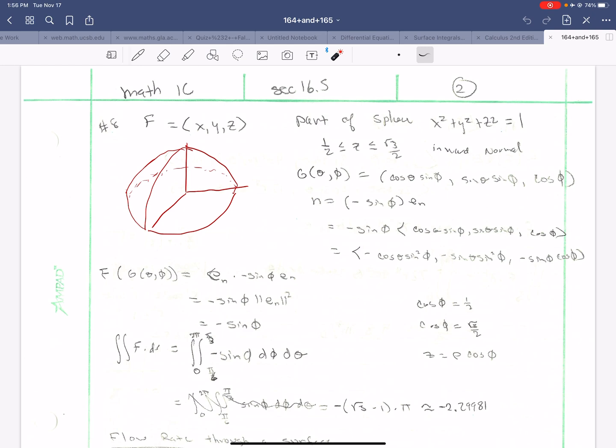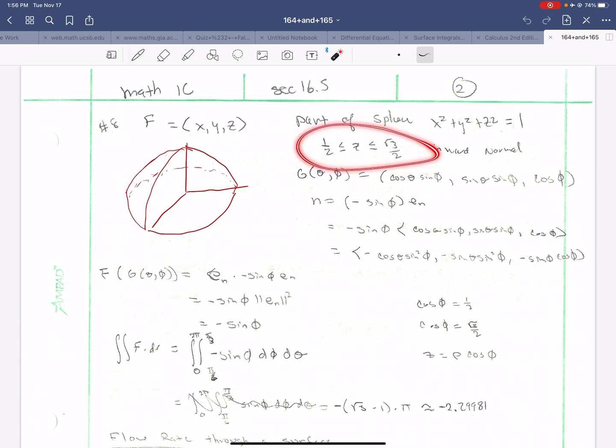So then now I can get my bounds on this. And here's the thing, I didn't draw this in here, but z goes from a half to root 3 over 2, those are two heights right here. And so we're actually finding this weird lopped-off dome, like somebody cut right through there and right through there, and looking from the side, it would look like this piece. So that's what we're working on.